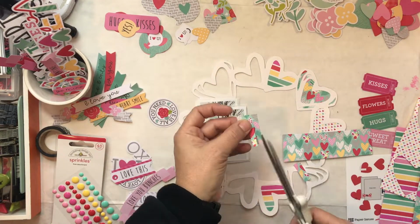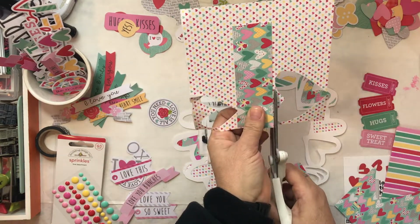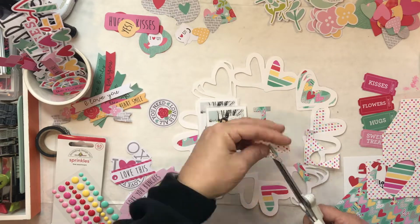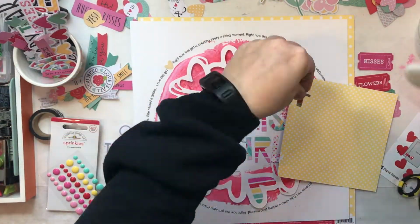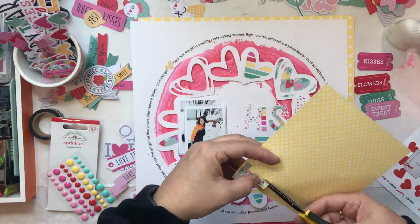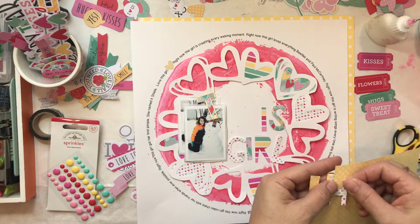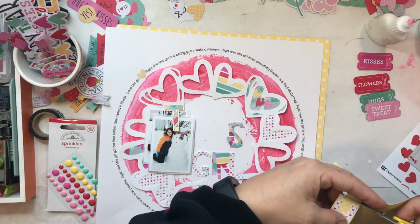I decided I would use the same 3 papers that I used in my hearts to create a big title. In the actual sketch, it says long title here, and so I just made it a big title. My journaling on this page all starts with, "Right now this girl blah blah blah," and I'll read that to you in just a second. It just says that over and over. So that's what my title is.